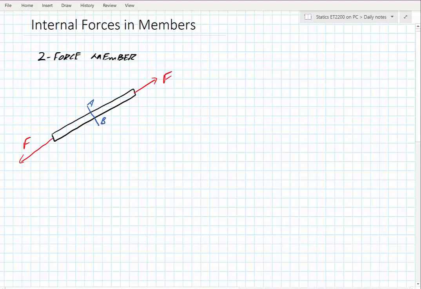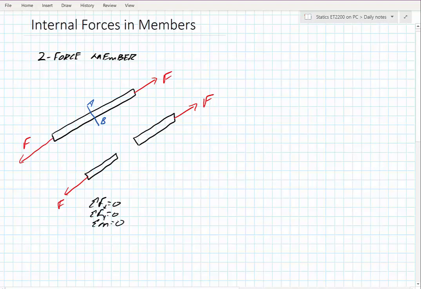So if I were to look at some kind of section AB and I were to cut it along AB and break it into its two separate parts, what I would see is that I have some kind of force. My original forces are still there. Internally, I can use the sum of the forces in the x direction equals 0, the sum of the forces in the y direction equals 0, and the sum of the moments about any point equals 0 for any member, whether it's cut or not. What I would find out is that I have to have some equal and opposite force that's balancing this out. So I'd have a force here, and some kind of minus force there. They have to be equal and opposite to balance themselves out as well.